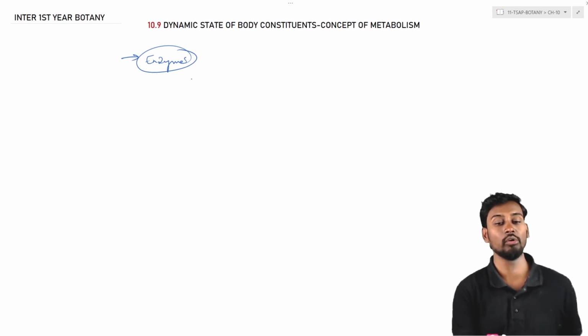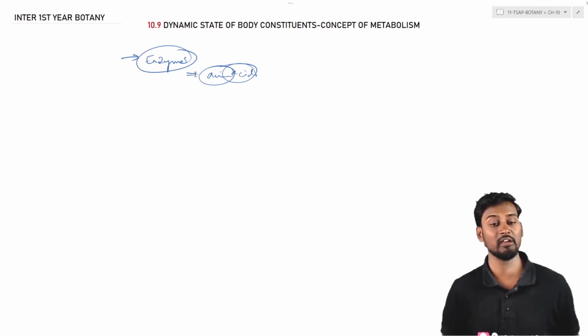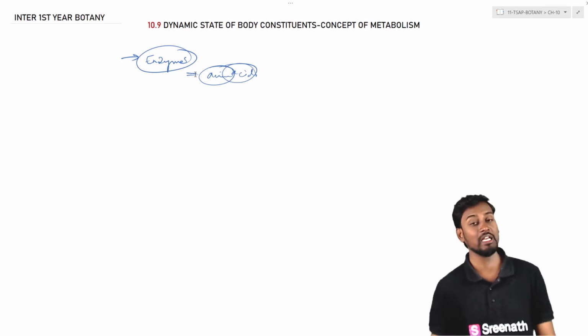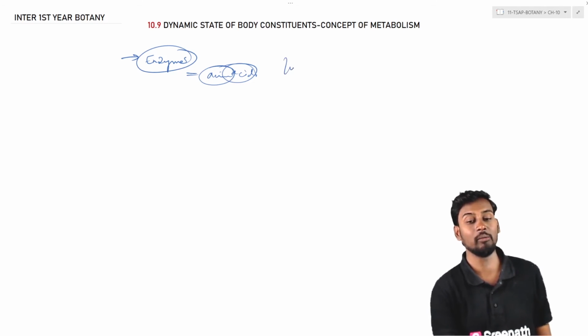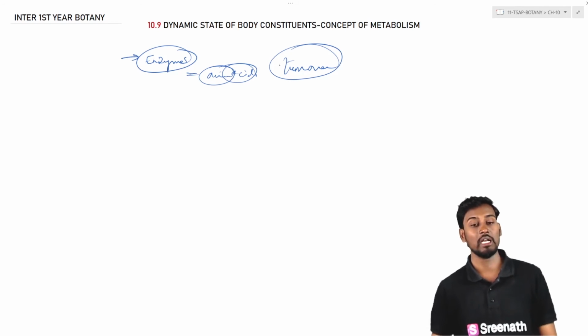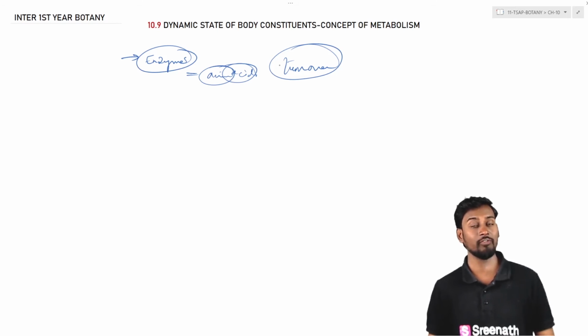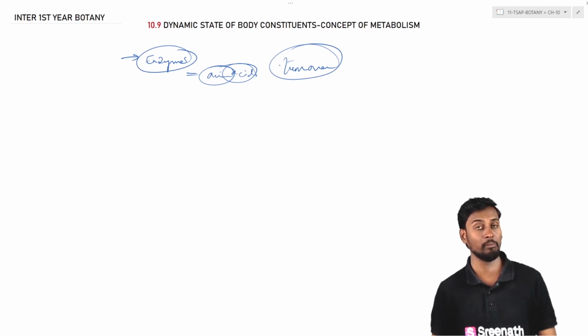And another thing to remember: whichever biomolecules, whether amino acids, proteins, nucleic acids, or enzymes, all of them have a lifetime, a half-life. We call that turnover. So what is turnover? Turnover is nothing but the lifeline of a particular molecule, whether it's a biomolecule or an enzyme. If they are working in a particular reaction, after a certain period of time they will undergo degradation and will be eliminated from the system.